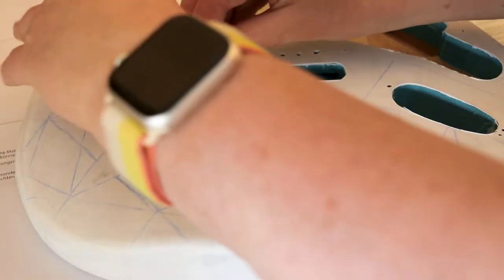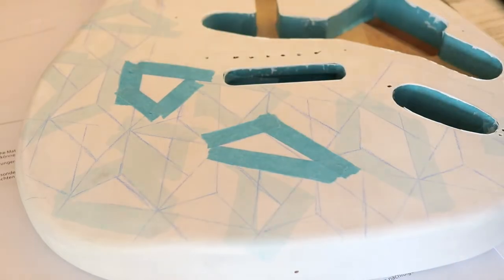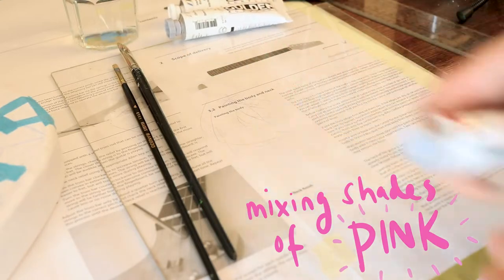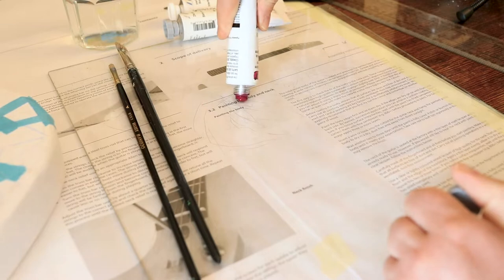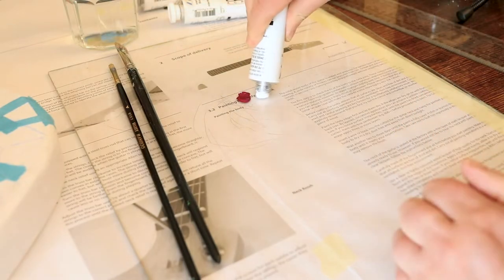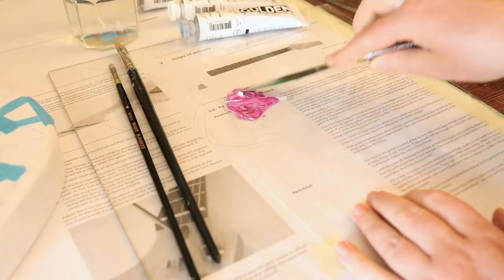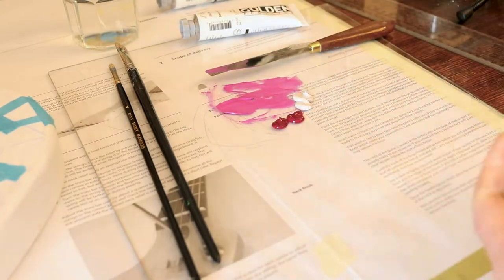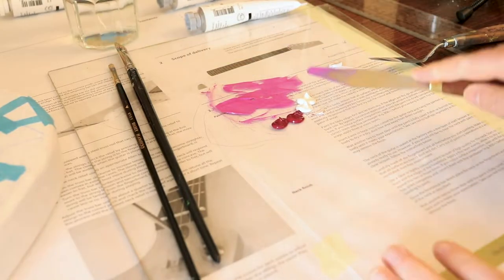So when I was ready to paint, I started carefully masking out each shape with my low-tack washi tape and layering up the paint. I mixed each shade of pink individually from the quinacridone magenta and either the zinc white or the titanium white, depending on the colour that I wanted. Titanium white's really opaque and can make a colour too light too quickly if you're not careful. The zinc white is very transparent and you can be more efficient with how much of the coloured paint that you use. Important because the magenta paint was much more expensive than the white paint.